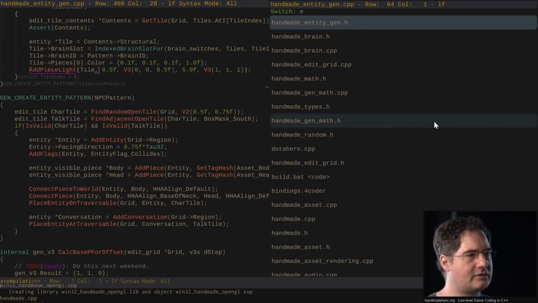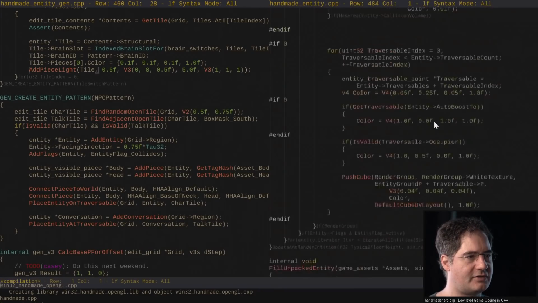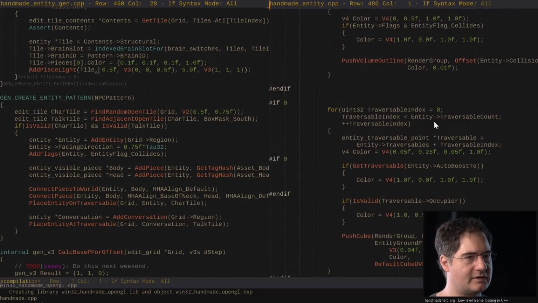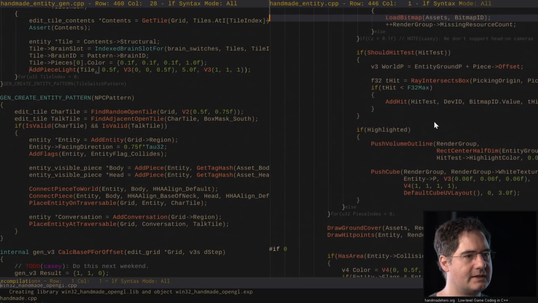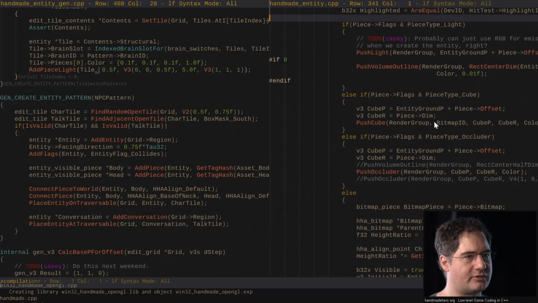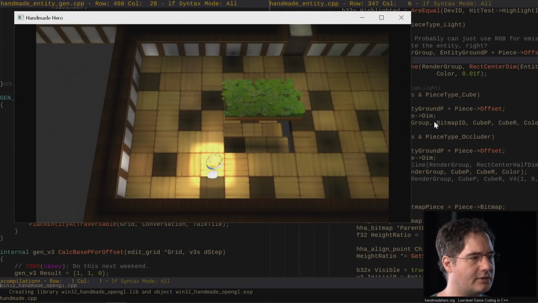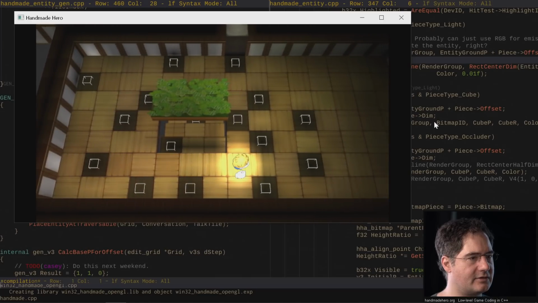So if I go into the entity code where it draws that, there's like a thing that'll draw lights to the extent that there are any lights. And so I was wondering if I could just put that in there. So like this code, you know, if I turn that on, we should see lights, and there they are, right?